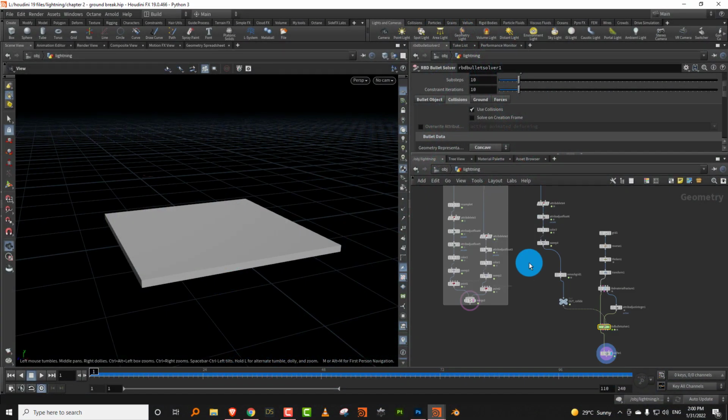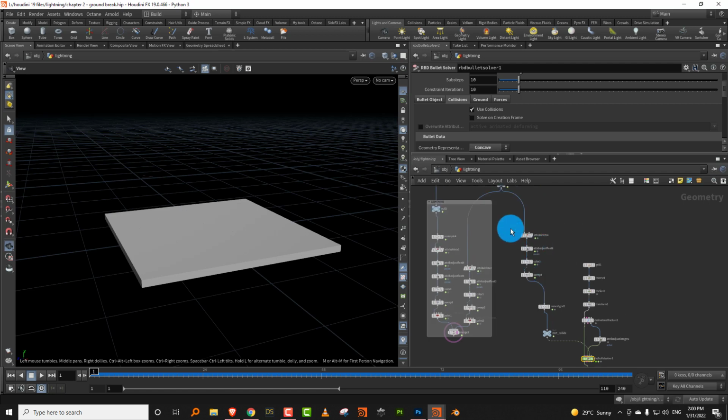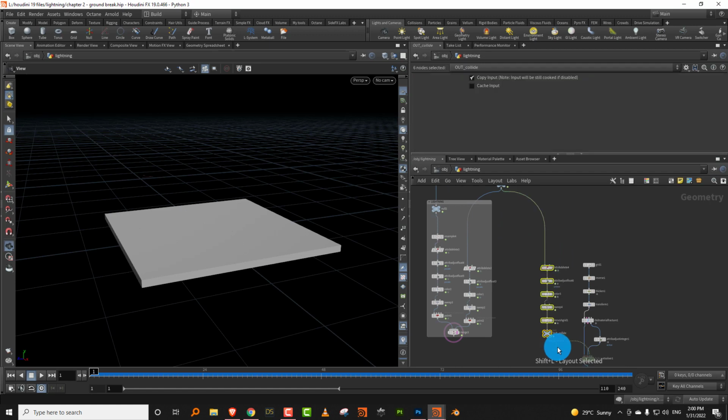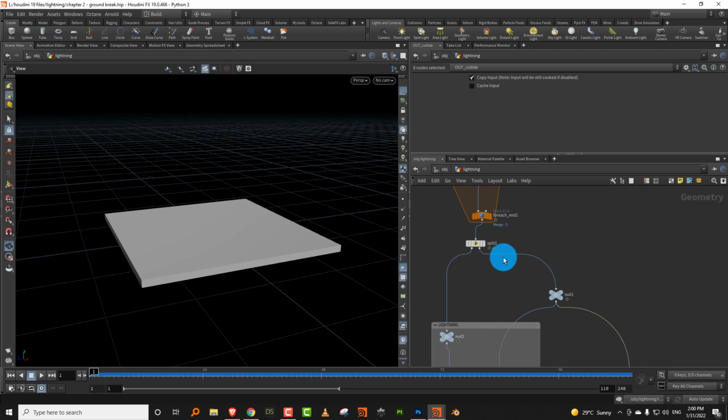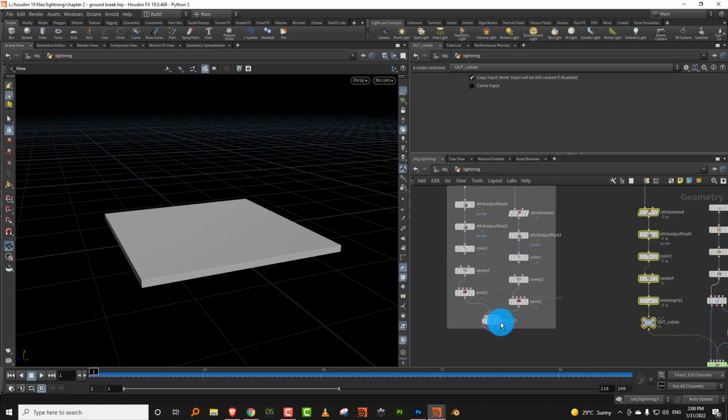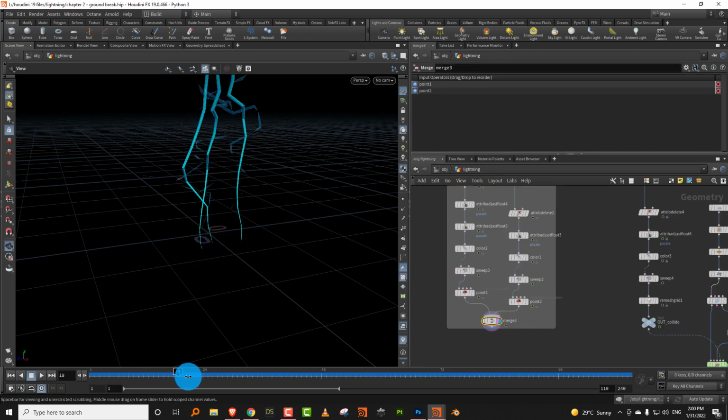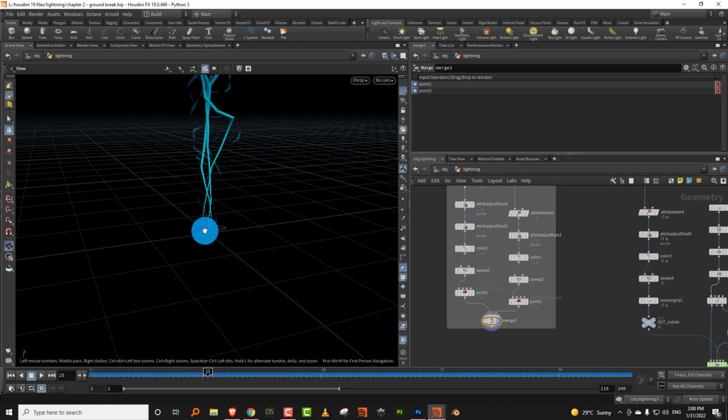Alright, so this is lesson 3 in the lightning strike series, and in this one we're going to take a look at how to emit particles from our lightning. So we have 3 particle systems that we need to generate. The first one will be when it hits the ground. So we'll have basic particles bouncing off when the lightning hits the ground.